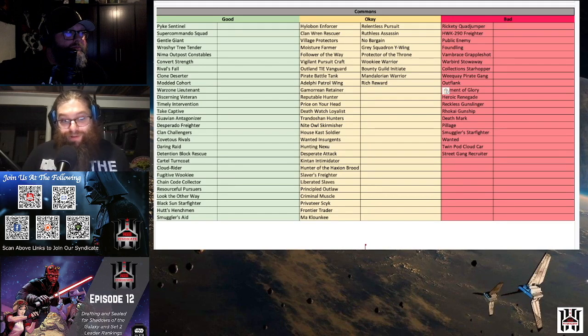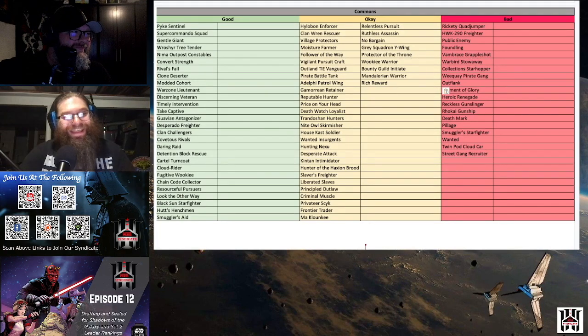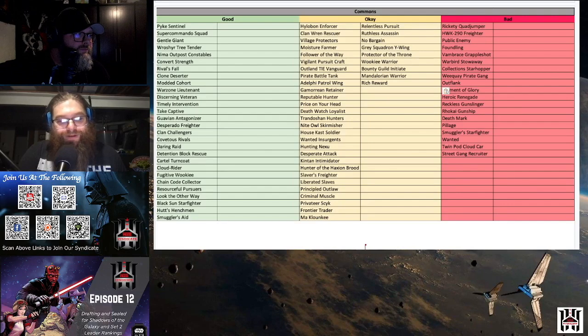So for the good cards, I think Pike Sentinel, Super Commando Squad, Gentle Giant, the Roshire Tree Tender, the Nima Outpost Constables is actually quite annoying in these things, being that 2/6 Sentinel. I think Convert Strength is an underrated card. Rivals Fall, which is at common. Clone Disorder, Modded Cohort, Warzone Lieutenant, Discerning Veteran, Timely Intervention, Take Captive, Guavian Antagonizer, Desperado Freighter, Clan Challengers, Covetous Rivals, Daring Raid, Detention Block Rescue, Cartel Turncoat, Cloud Rider, Fugitive Wookiee, Chain Code Collector, Resourceful Pursuers, Look the Other Way, Black Sun Starfighter, Hunt's Henchman, and Smuggler's Aid.